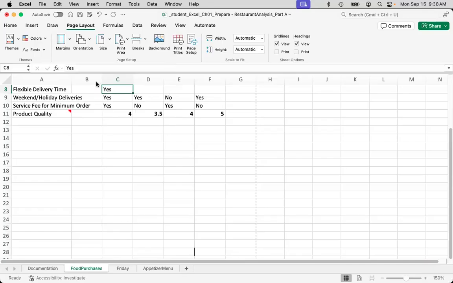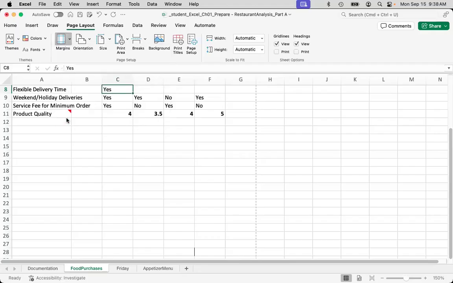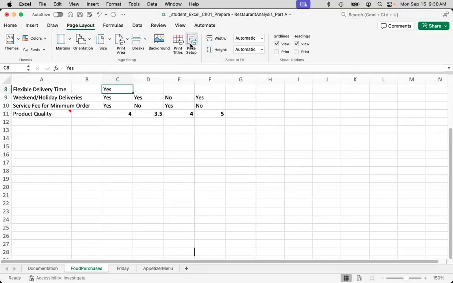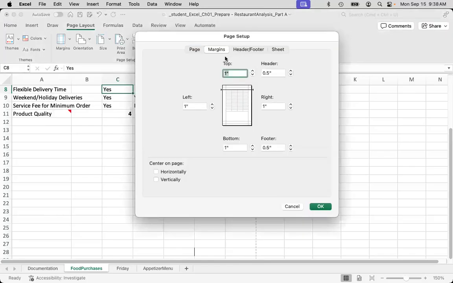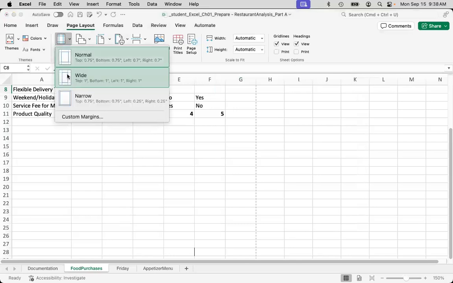We could choose narrow, or we can even go back and choose custom margins where we define exactly what we're interested in. Notice it also brought me to the Page Setup box here, which means I could have done something very similar by simply clicking on Page Setup and heading over to Margins. Again, to make sure that the code is the same, I'm going to select wide in this section.